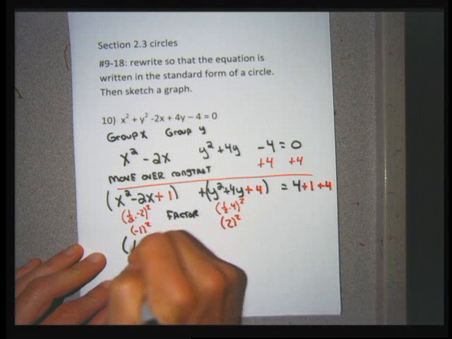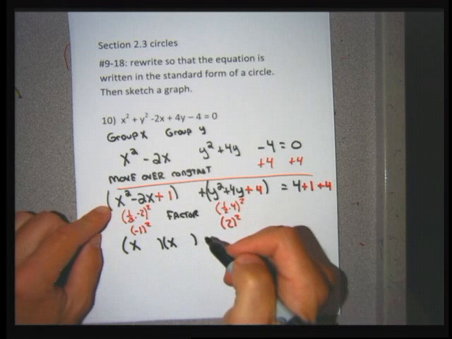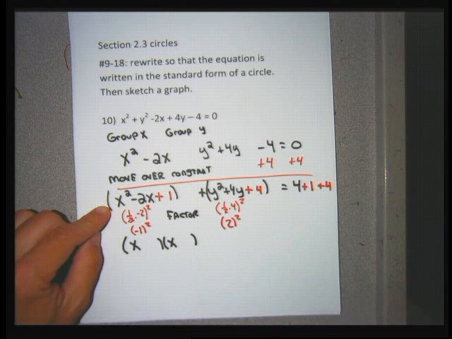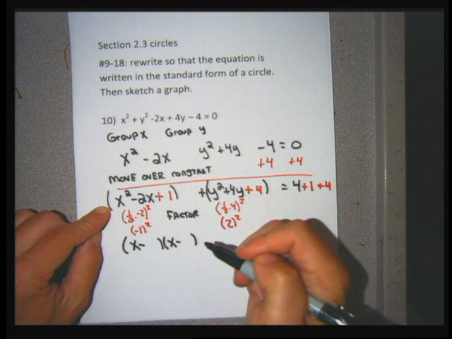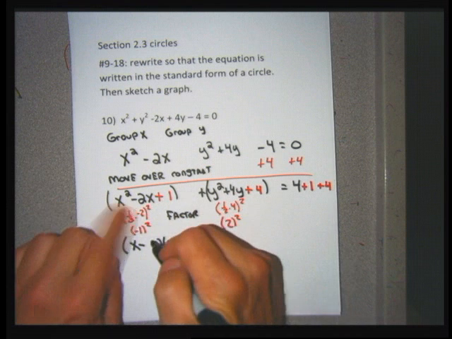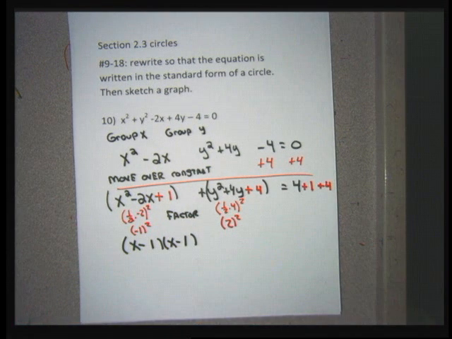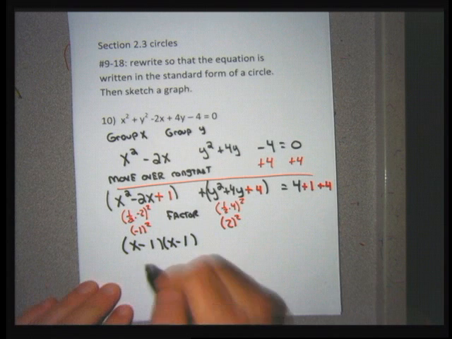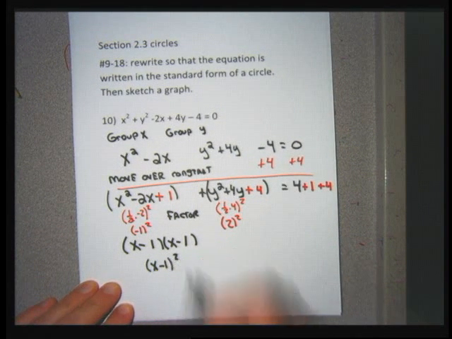Very specifically, we start off factoring x squared minus 2x plus 1. I have a template that I have memorized. I know that the signs have to be minus and minus. The last have to multiply to 1 and add to negative 2. And 1 times 1 is 1, and negative 1 plus negative 1 is negative 2. So the x squared minus 2x plus 1 factors into x minus 1 times x minus 1, which I'm going to rewrite as x minus 1 quantity squared.